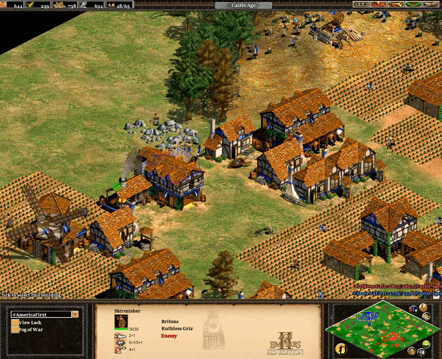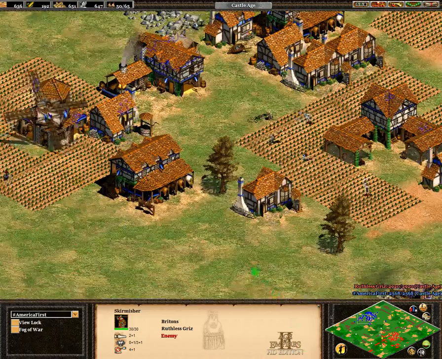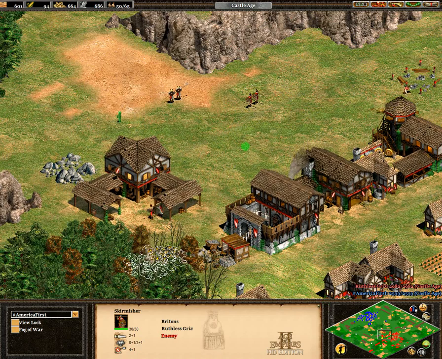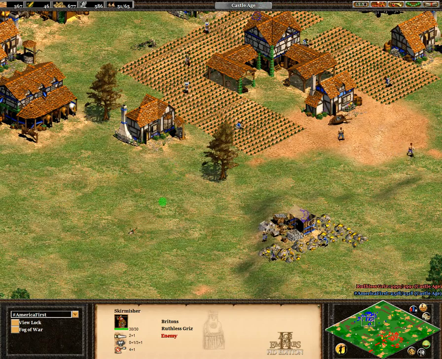Back on stone now for America. He has almost enough for a castle. He needs 3 more stone. You can put it up, and I'm curious to see where he'll decide to put it. Since Red kind of has booming eco and the map control right now, he's probably going to be defensive and put it somewhere around here.